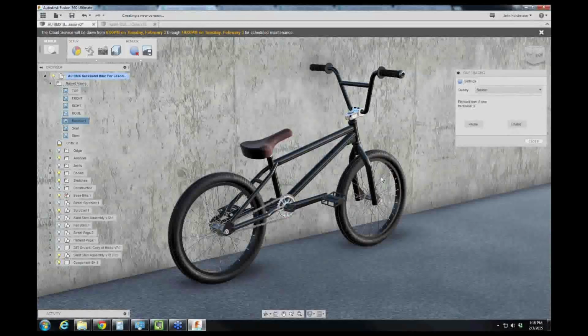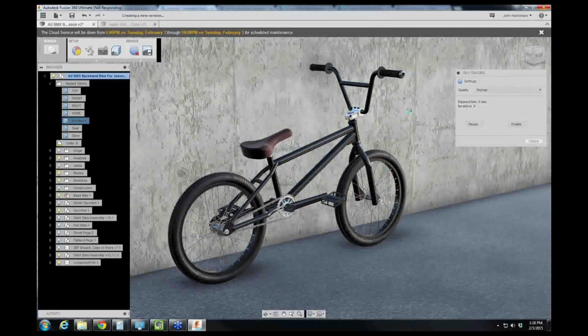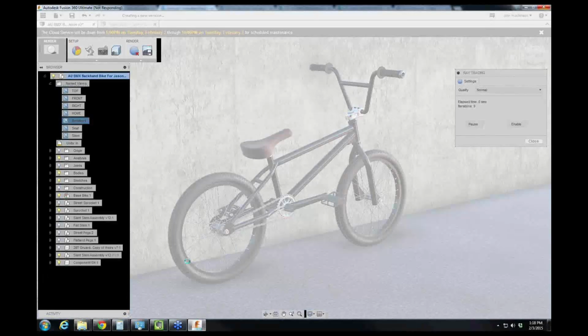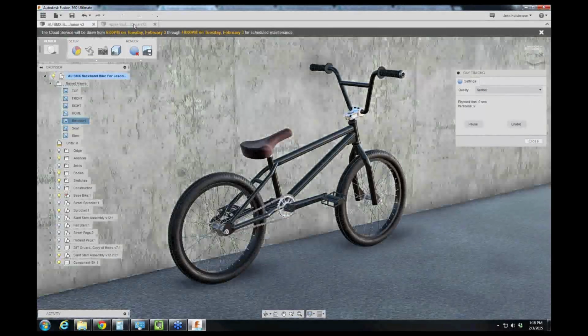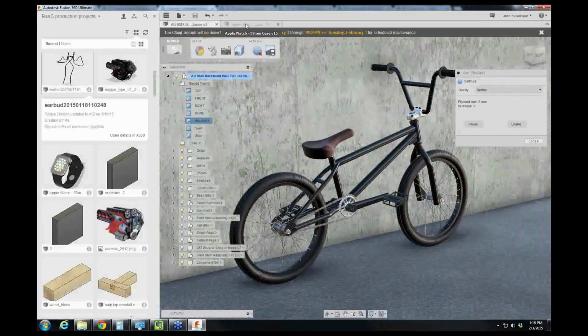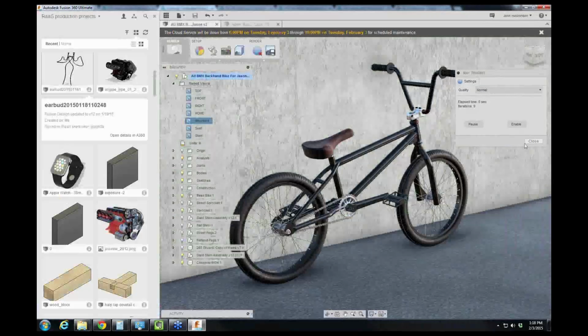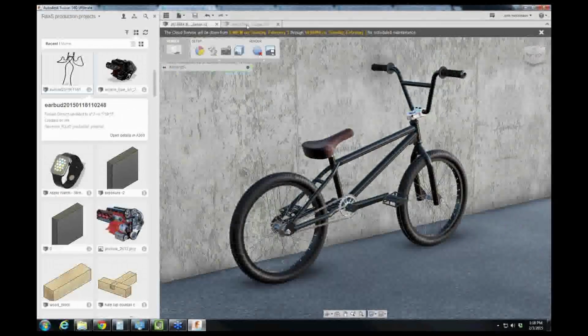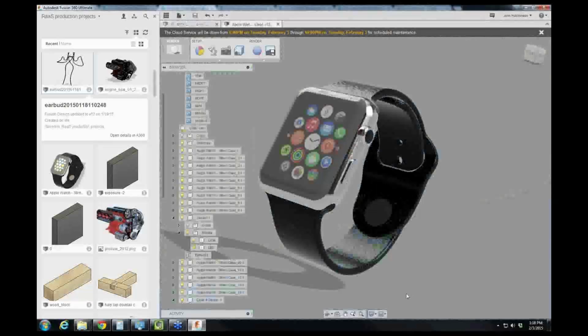And actually, before we go to cloud rendering, I just want to look at one other model to showcase some new material features that were recently added. Okay, so this is the Apple Watch model, which I borrowed.